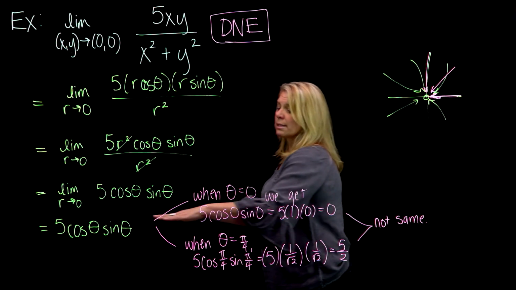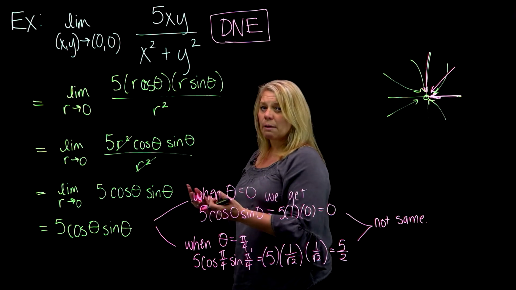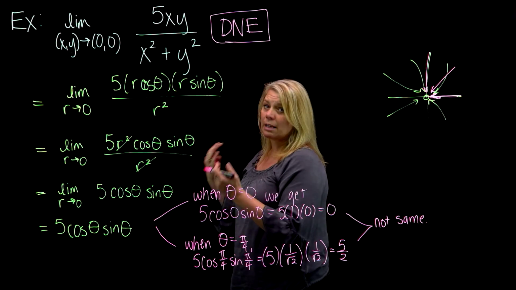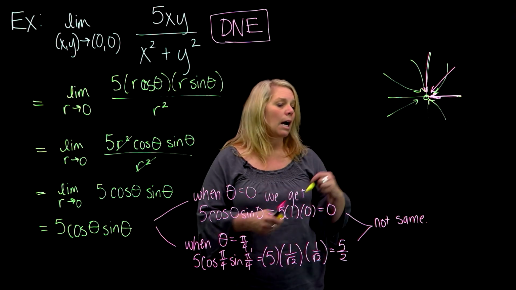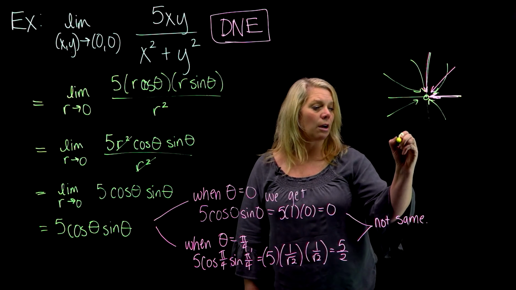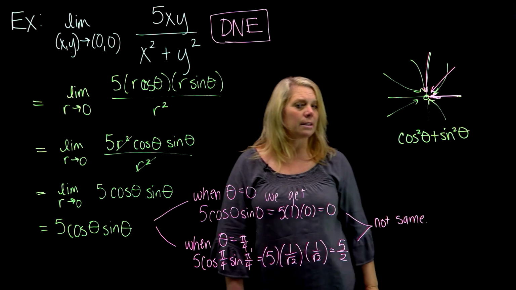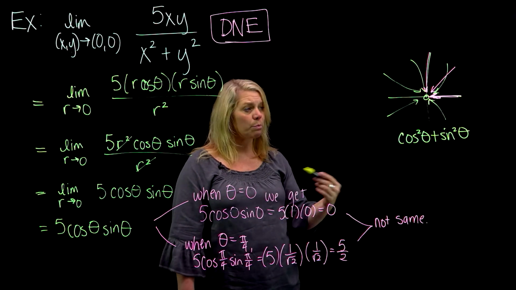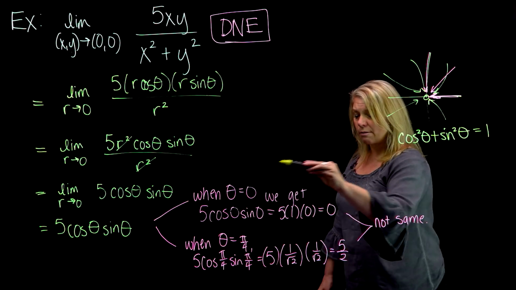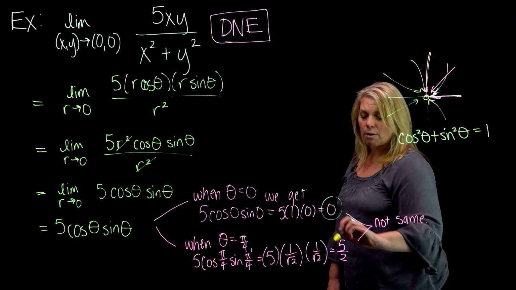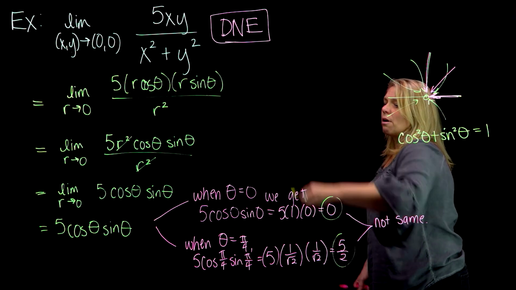Sometimes I have students that want to stop here and just say this is different for different values of theta. But you should be able to think about all kinds of expressions that are not really different just because it has a theta. So for example, if you got down here to the end and you had cosine squared theta plus sine squared theta, that's actually the same for all values of theta. So just because it has theta in it doesn't mean that it's always going to be different for different values of theta. You really should do this step here of showing that you get different limits along different paths of approach, and then that would show that your overall limit does not exist.